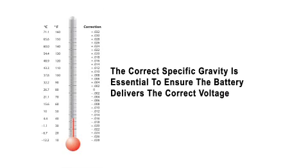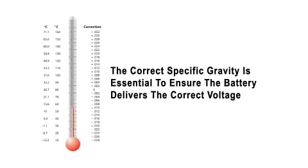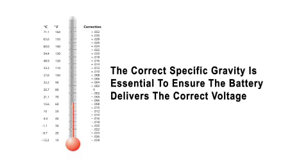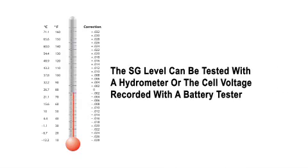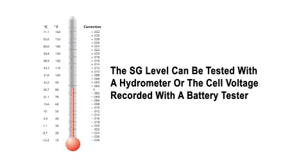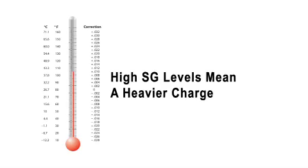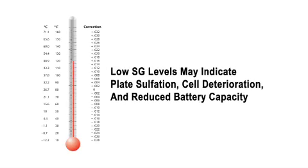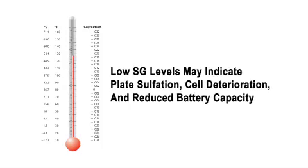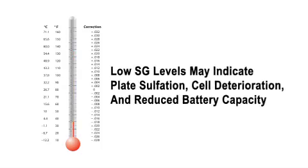The correct specific gravity or SG level of the battery is essential to ensure the battery delivers the correct voltage per battery cell. The SG level can be tested with a hydrometer or the cell voltage recorded with a battery tester. SG levels normally are an SG of 1265 at 80 degrees Fahrenheit. A correction chart gives the readings for various temperatures. SG indicates electrolyte weight. Heavier electrolyte means a heavier charge.